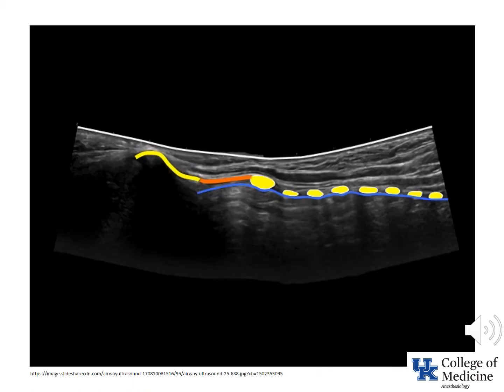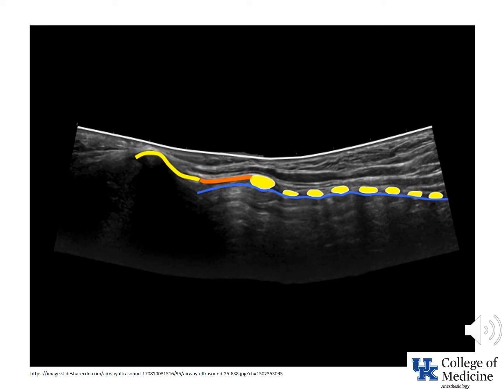The final section will address ultrasound to determine the position of the cricothyroid membrane. Here's a longitudinal view of the trachea with the structures overlaid with colors. The primary reason this is of interest to us as anesthesiologists is to be able to identify the cricothyroid membrane. That structure is important if you're going to perform a transtracheal injection to provide anesthesia to the subglottic trachea during an awake intubation. It's also useful if you had to perform a transtracheal jet ventilation.